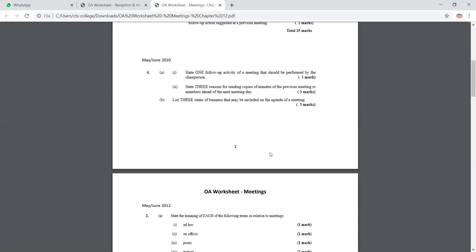Are we there, everybody? If you look at that example, what exactly is the minutes telling you there? It's telling you members who are present, members who are absent. It's telling you what else? It's giving you a detail of what was said in the last meeting. So what reason would we have for sending the minutes ahead of time to other people?